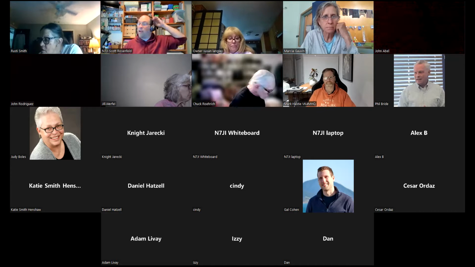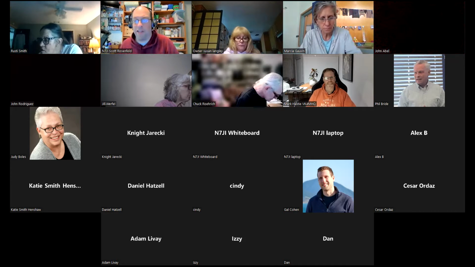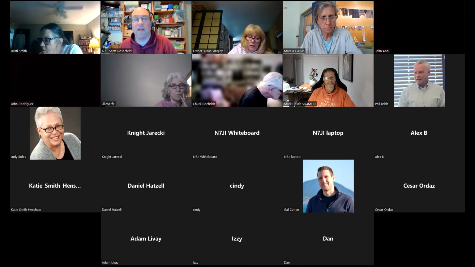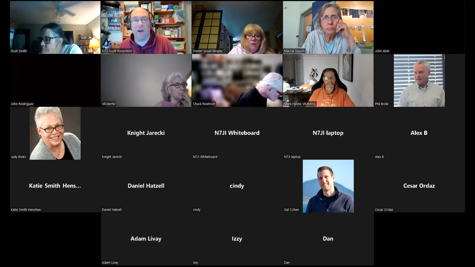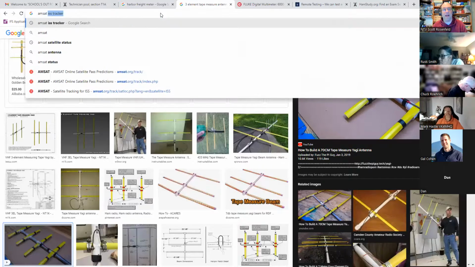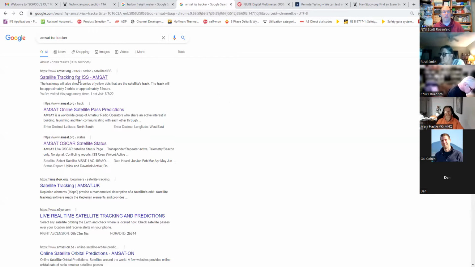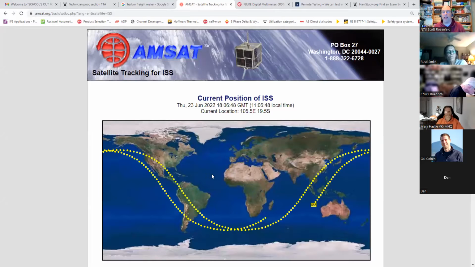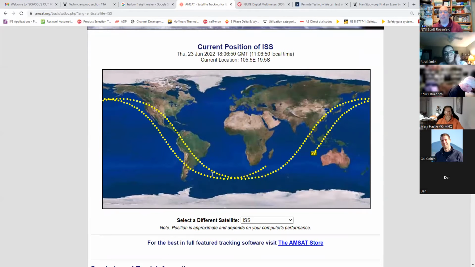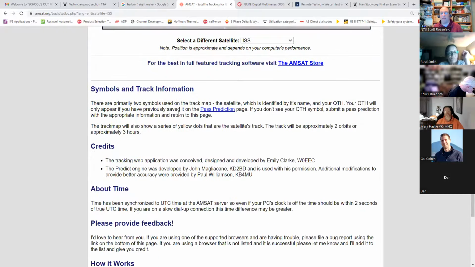Satellite tracking programs: we are very fortunate not only that we have satellites, we are also fortunate that we are able to actually track them. If I go to the AMSAT ISS Tracker, for instance, here's satellite tracking for the ISS. Look at that. I just go to a web page and it tells me exactly where the space station is. And in fact, within about 20 minutes, there's going to be a space station pass right over the Pacific Northwest.